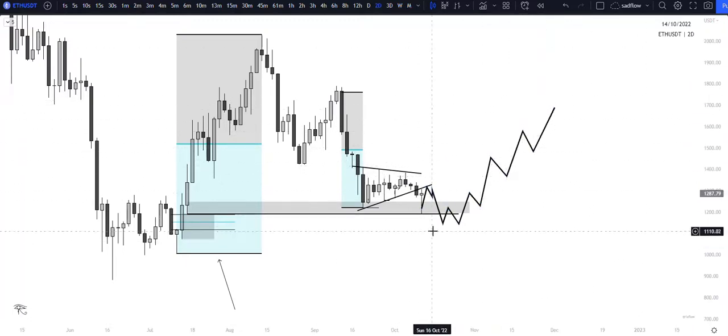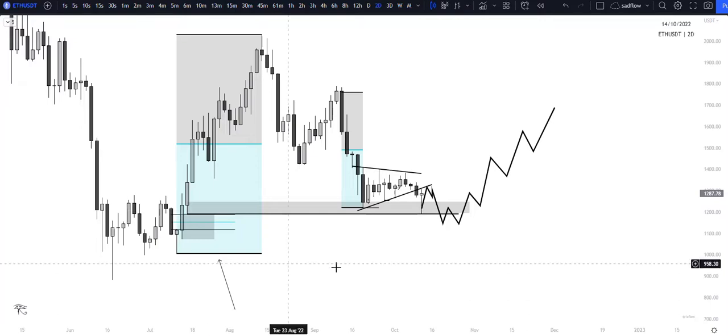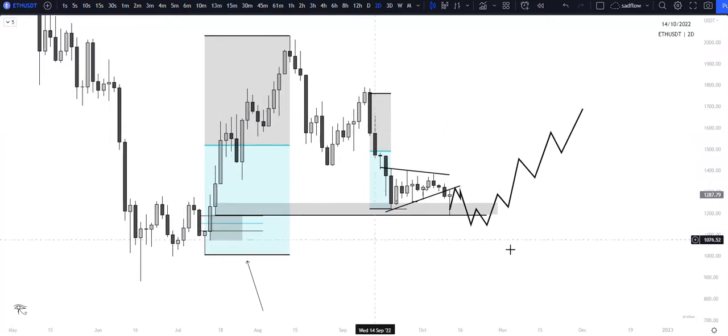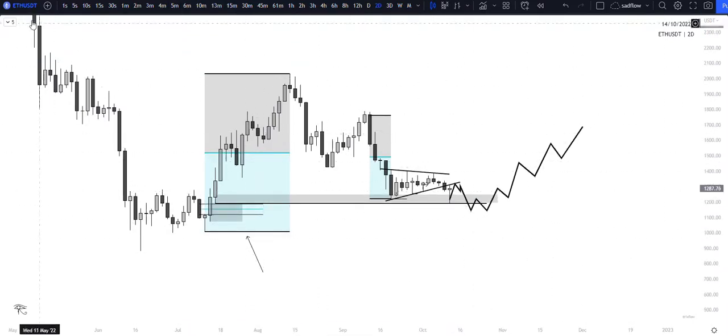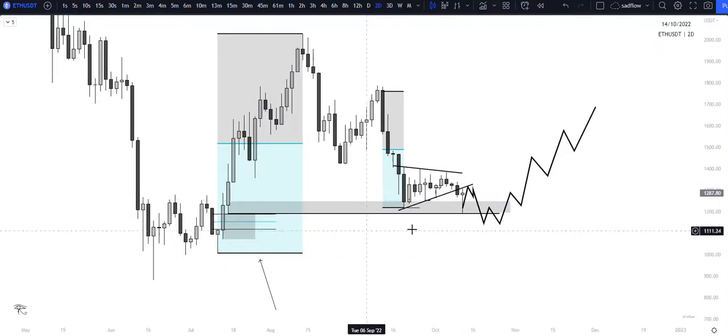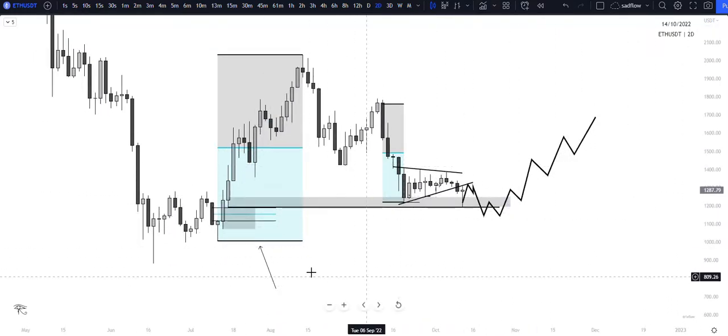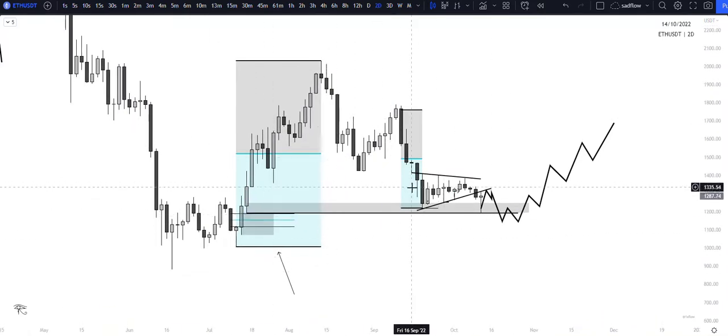Something like this is exactly what I want to see for ETH coming into this 1151 zone. Perps, I'm not looking at perps. Perps is not the way to go. If you want to find out where the coin has the most data, it's going to be on the USDT charts for spot. So if you want to find the most data, definitely go to the spot charts. Perp charts, I used to look at them, but I don't really look at them anymore because personally I'm not trading on Binance either. But for the most data, for the most liquidity, definitely go tap those spot charts. Spot charts are where it's at.